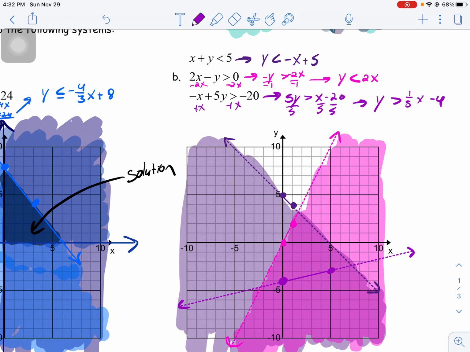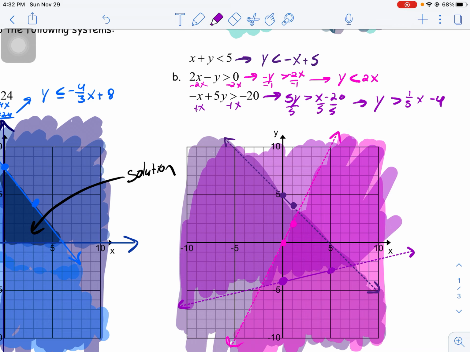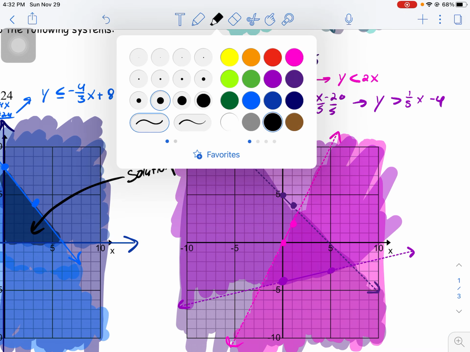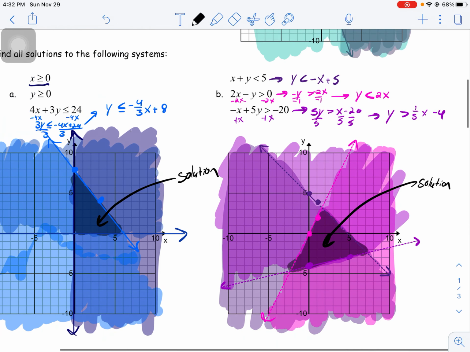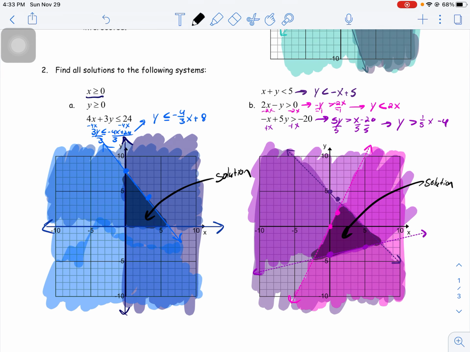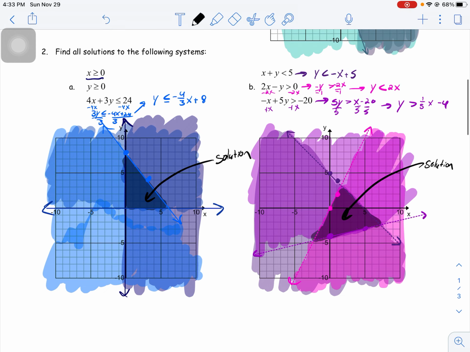So here's that, and then it's y is greater than that value. So if we're going greater than, it means everything above that line is what we're shading in. So there's our solution, right? Where all three of our shadings are intersecting each other, right in here. So again, you can make it extra dark, add that black highlighter color, draw an arrow to it, say this is the solution. Any of those things are really good for making sure that I know where your solution is.